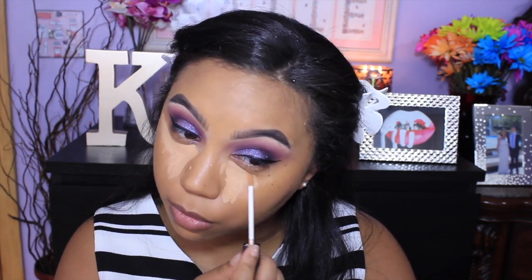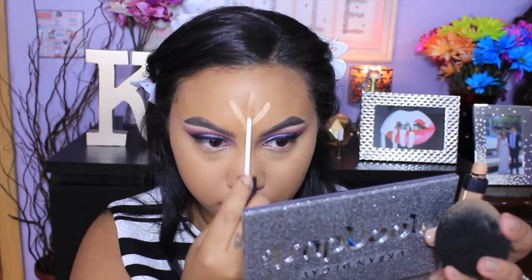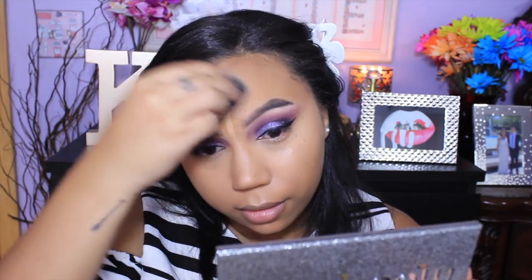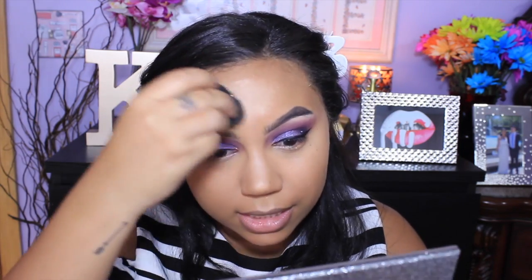Then I just took the Nars Radiant Creamy Concealer in the color Biscuit, and I just basically put this all over my face. But this concealer kind of does dry faster, so I kind of have to work in sections, which I really dislike. But then I'm just going to blend it out with a beauty blender. See how, you know what I mean by working in sections? I put it on my under eyes first, then blended it out, and then I put it everywhere else, and then blend it out. That's kind of annoying, but what can you do?